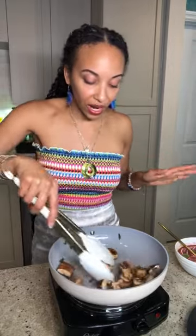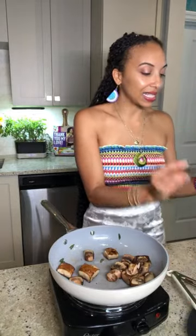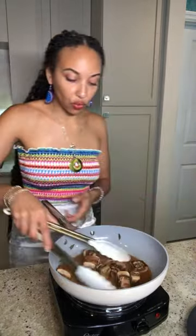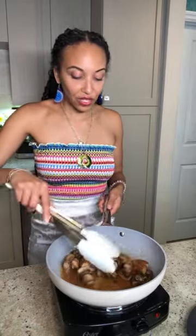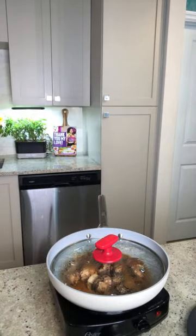And speaking of sharing what is right, these smell so fabulous, which means I think it's time for us to slowly incorporate our little sassy, savory sauce we got right here. So let's just add in a little bit to the pan. And let it kind of soak in there a little bit. Ooh, yes. Get in there. Ooh, y'all, it smells so good. The mushrooms were smelling so fabulous just by themselves with the rosemary, but now they've got that nice little smokiness, that saltiness, that sweetness, that savoriness. So I'm gonna let these cook on down for a little bit. In fact, I'm gonna get something to cover these so they will soak up all that sauce quickly. I love that. I'm gonna keep this on the side.